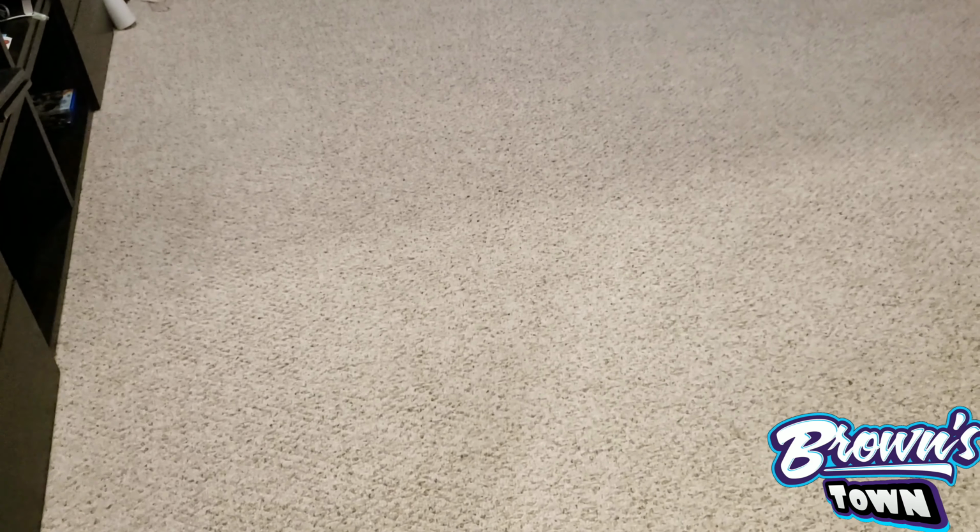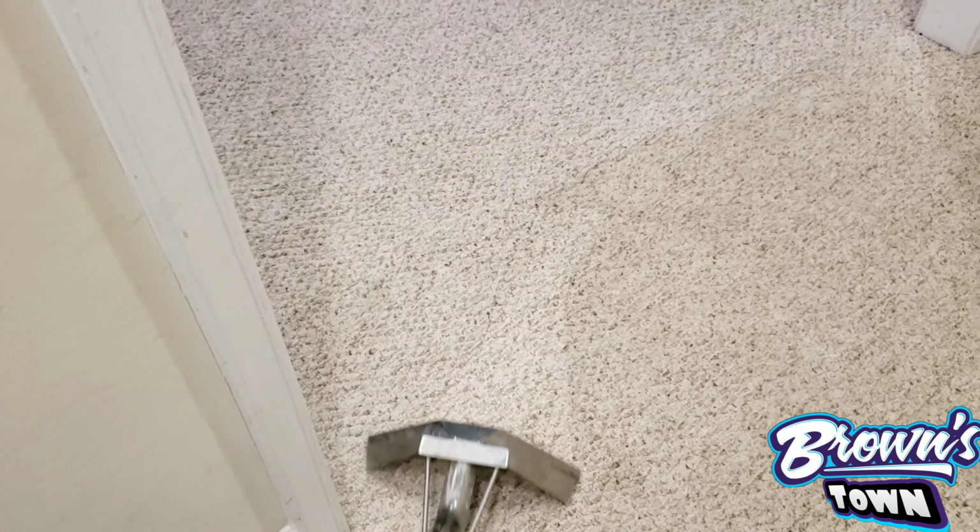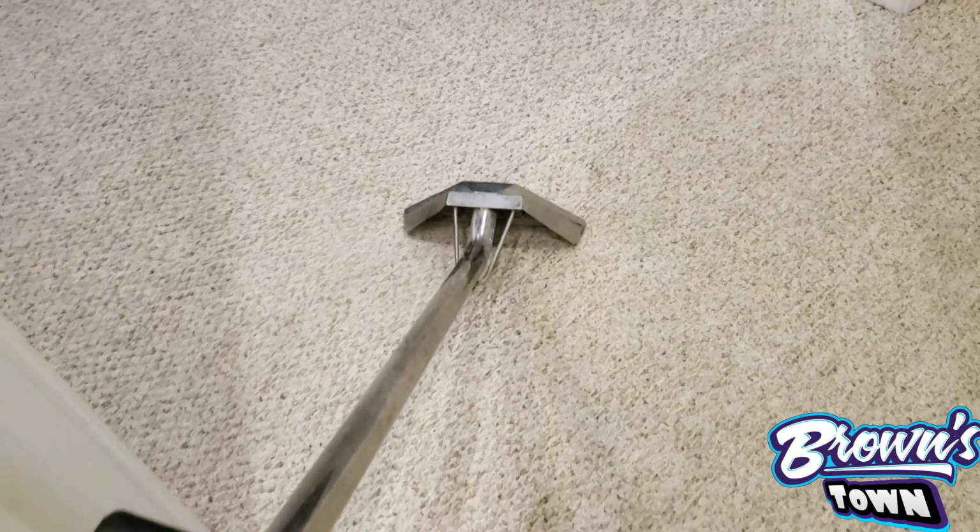Spots that were in there all removed, and you can see that big shadow from that big old thing there, and you can see the difference here. I haven't cleaned here, but I did clean there, and I haven't cleaned there, so you can see the difference.